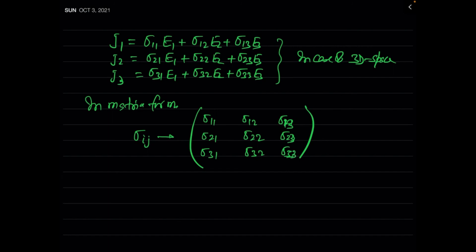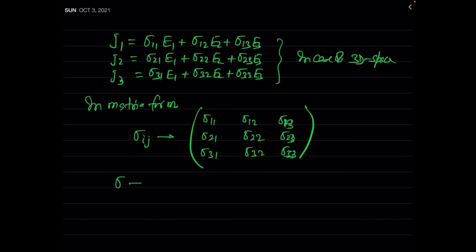So you can see that this array of 9 elements is neither a scalar nor a vector, because in 3D space a scalar has only one component and a vector has 3 components, but this sigma has actually 9 components. So in this condition sigma is neither a scalar nor a vector. In fact, it is recognized as a tensor, more specifically a tensor of second rank, which is also known as a dyadic.